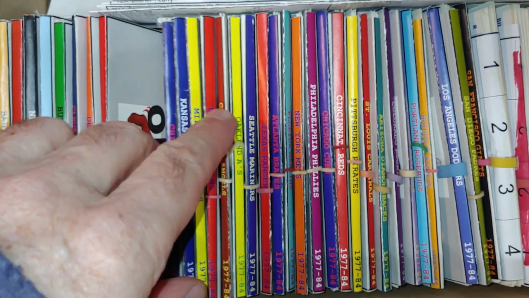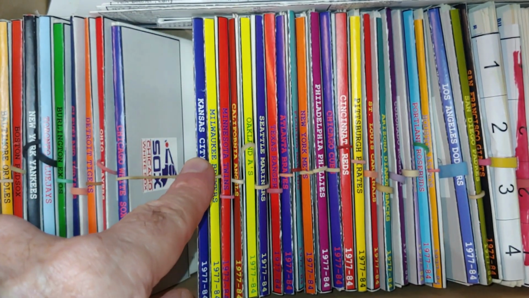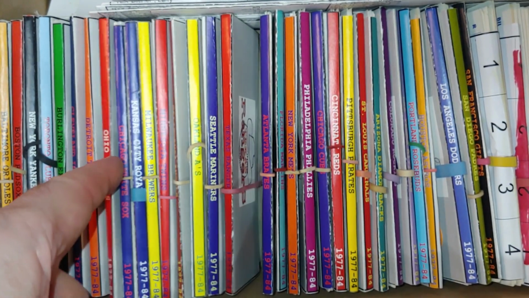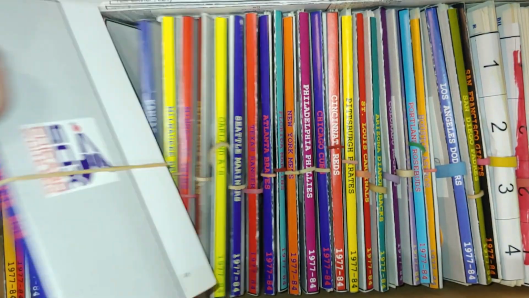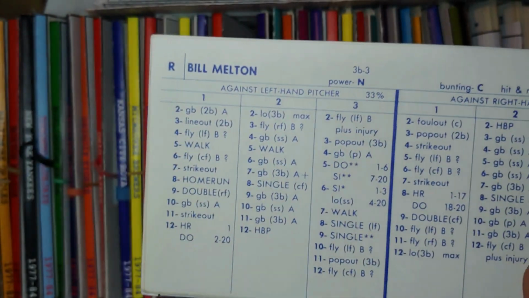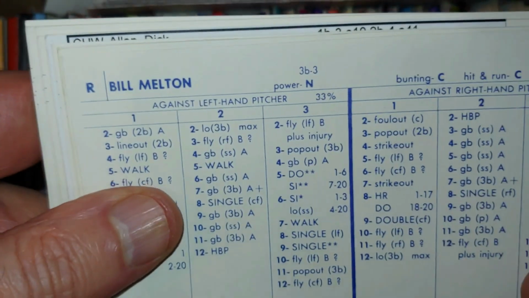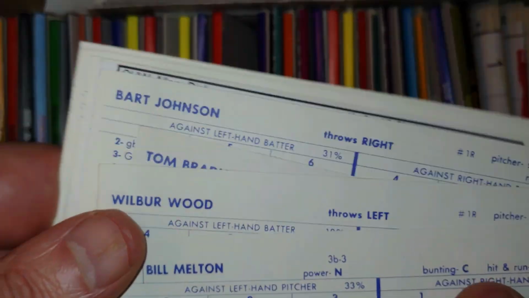We're going to start in the American League Midwest, American League West. We'll look at 8 teams tonight, and we'll call it, just to kind of take an early look in the off season, beginning with the White Sox. In the American League Midwest, they have 4 guys here. It's Bill Melton, Wilbur Wood, Bradley, and Johnson.